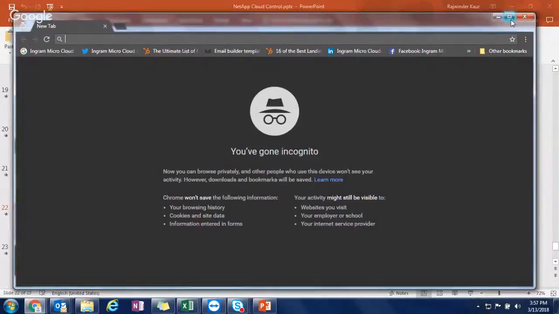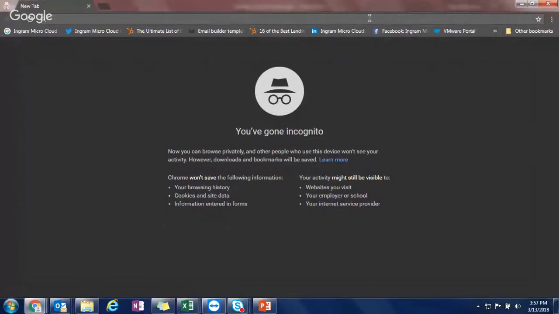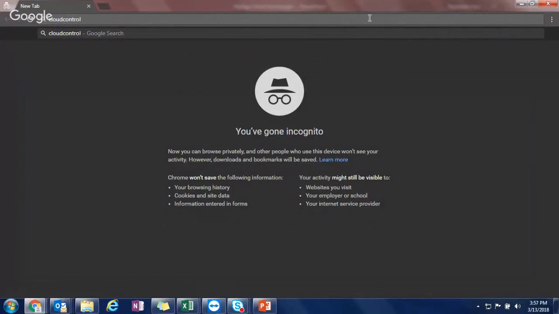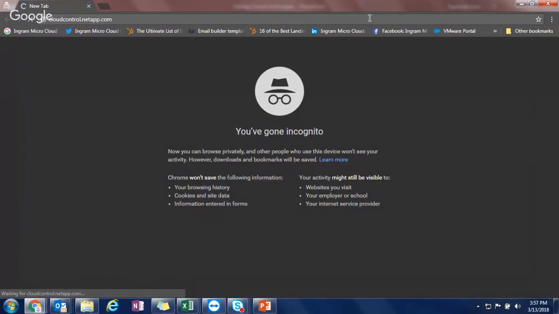So, as I said, NetApp Cloud Control is a software as a service product, which means all I need is a simple internet connection, and I will be able to log into NetApp Cloud Control and backup, configure, create policies, and do all the operations.